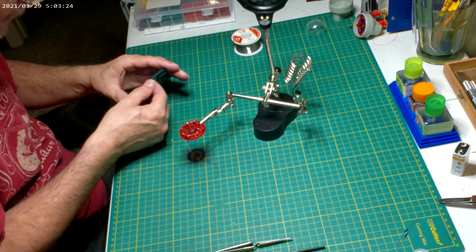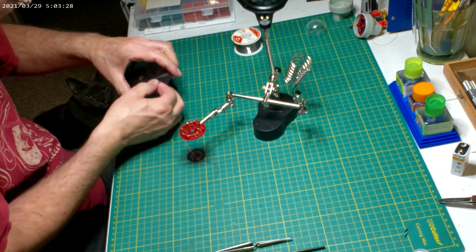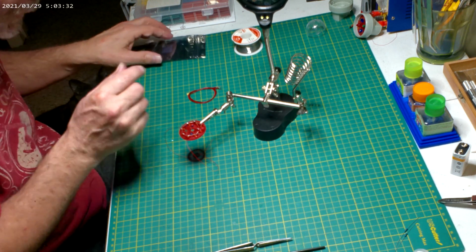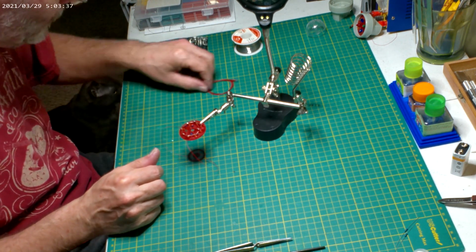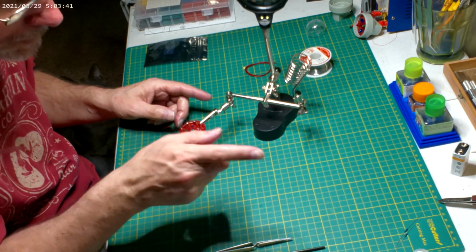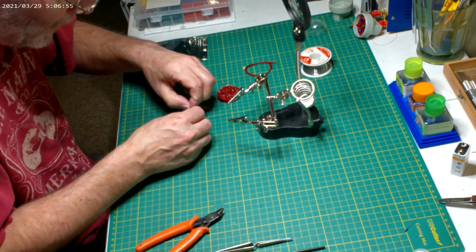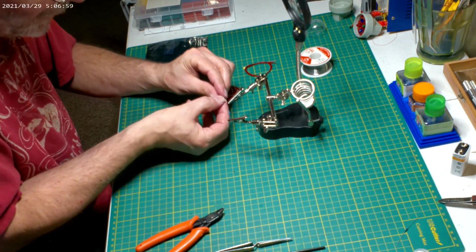regular flashers out, or regular ones out, they're going to be our slaves. And these are just regular LEDs. These two are flashers, these are regular. But yeah, I wanted to get those resistors on there. Grab one of these. And I'm able to move the shrink tube over top.